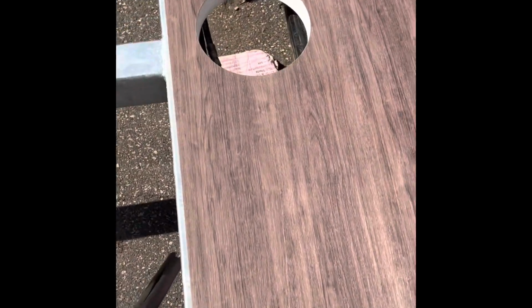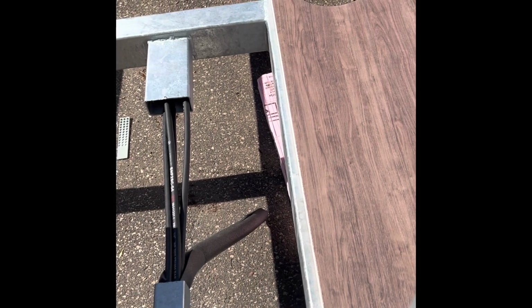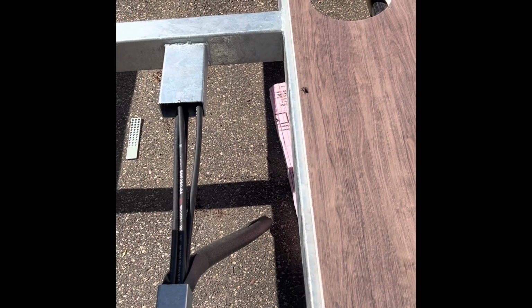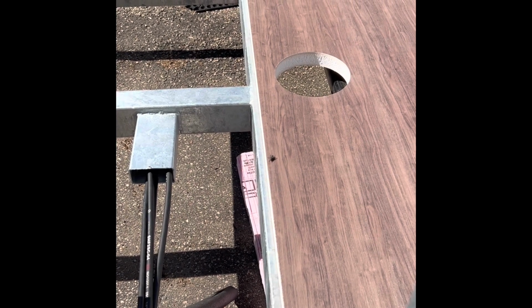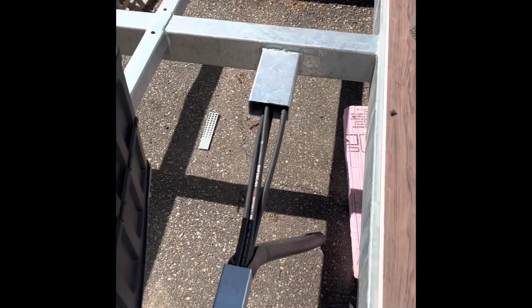If anybody's wondering about this little hole here, I'm going to have a little access cover there for my hydraulic fittings, just in case I get an issue on the ice and have to replace a line or something. I get some quick access, and I don't have to have the house raised to try and get it replaced. So I can run a temporary line from my pump inside through that hole there to raise the house. So hopefully I never have to do it, but that's the plan anyway, if I ever have to.